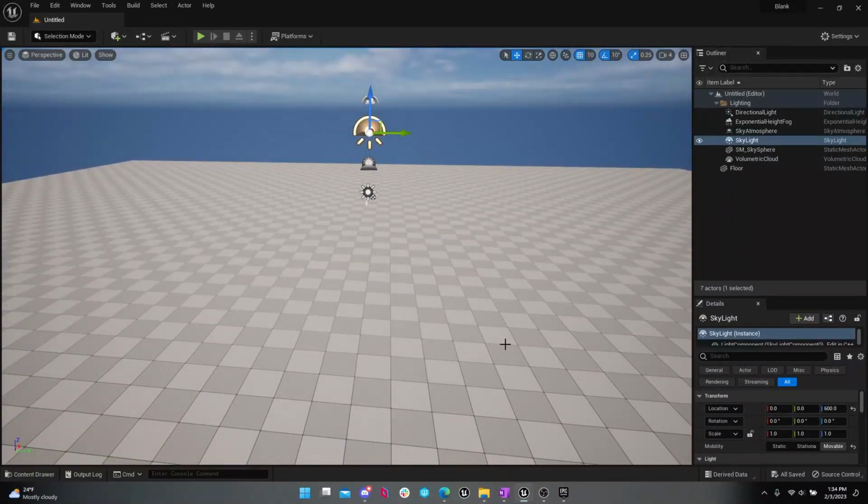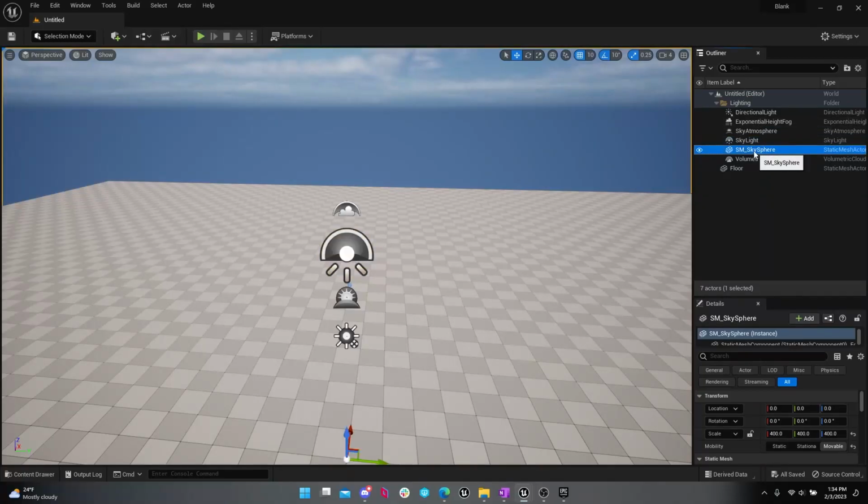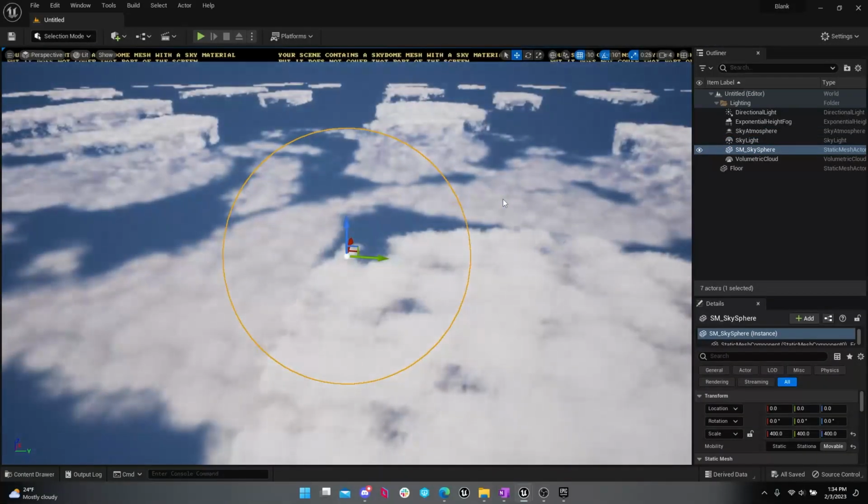If you hit the F key on your keyboard, F for focus, focus centers it. Careful, don't focus on the sky sphere or you will zoom way out of your level. Like, oops. I told you. Whoops, like that.